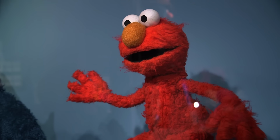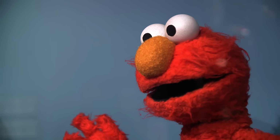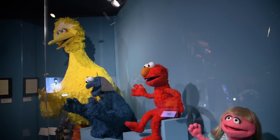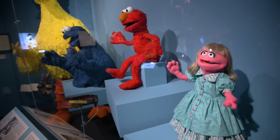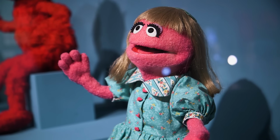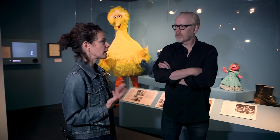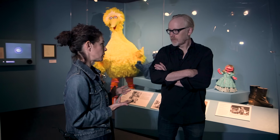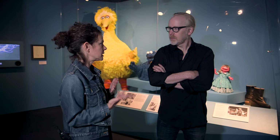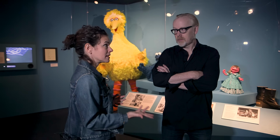Yeah. And so, how long was the development process of figuring out the first few characters for Sesame Street? So Jim's characters for Sesame Street were a mix of puppets that he had on hand already that had appeared in other productions, and also characters that he specifically built for the show. So it happened really quick. I mean, it was over the course of a year. He came on board in '68. Sesame Street's on air in 1969.